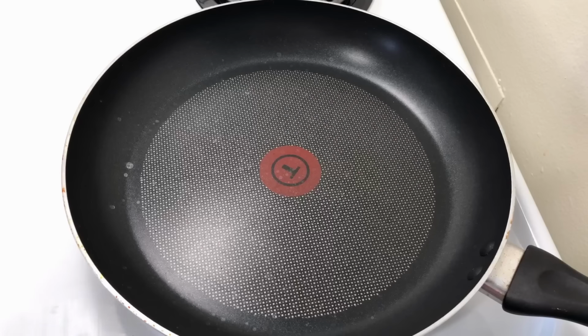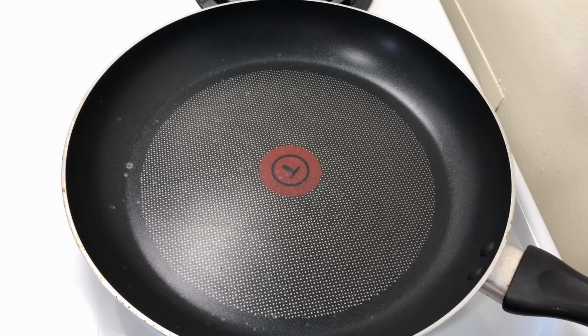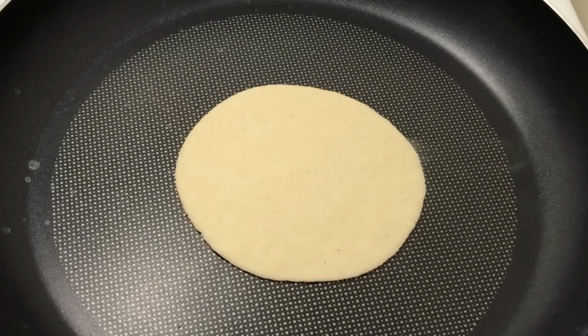Next up is the conventional stovetop with a classic affordable Tefal non-stick pan. But there's a catch. The pan is warped in the middle. So what do you think is going to happen when we flip it one last time? We have it set to medium high, which is number 7 on my stove, and it's warm enough because the water danced around.